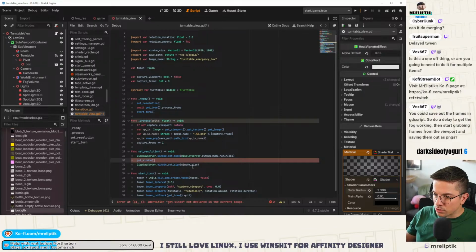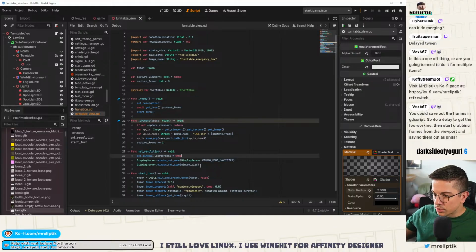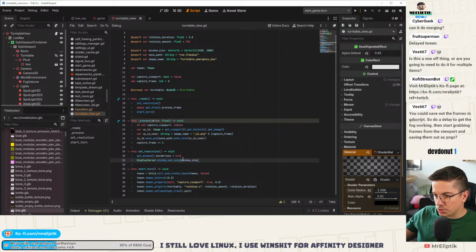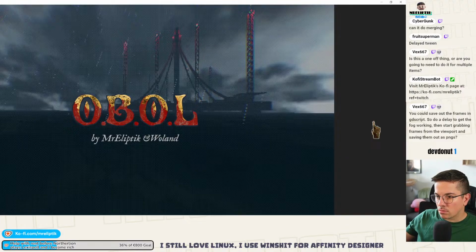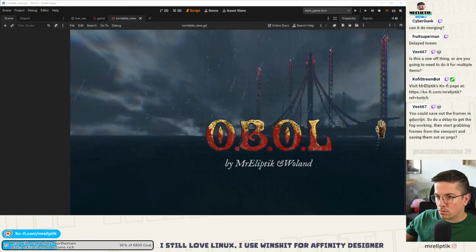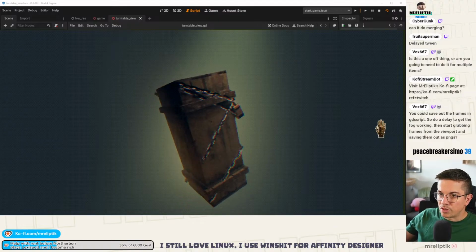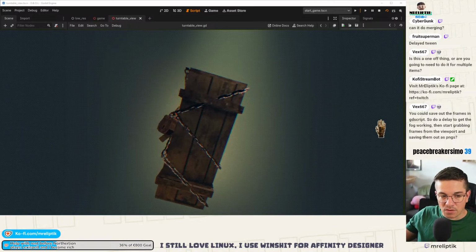Can you do get window? Yeah, and you can do borderless true. And you set mode. Do I need to set mode maximized? No, I just need to set the size, right? Let me see. Okay, it's moving my window to a weird spot, but I don't think it matters. If it's 1080p, it's fine.